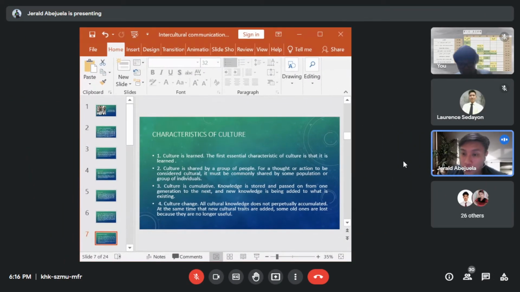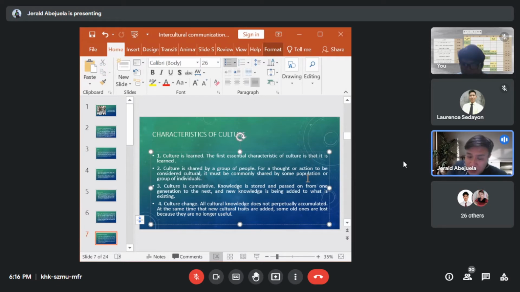Napag-aaralan po ang kultura. Second, culture is shared by a group of people. So it means to say that our culture, since this is a standard that is set by the society, is shared by the same group of people. So meaning to say, for example, social group 1 has their own culture. Social group 2 also has another culture. Okay? And culture is different. Culture is diverse from one social group to another social group.